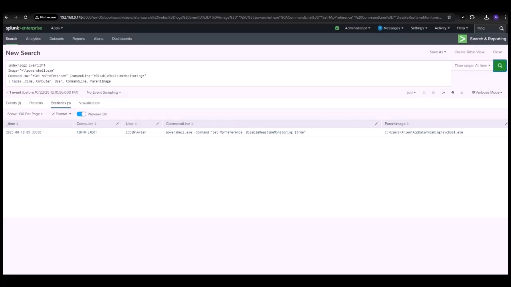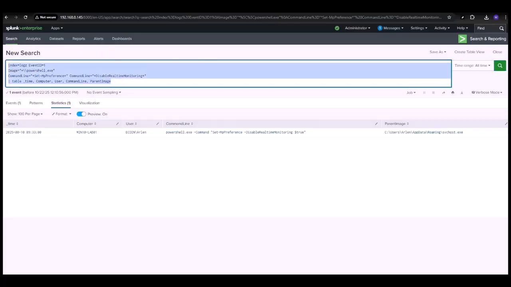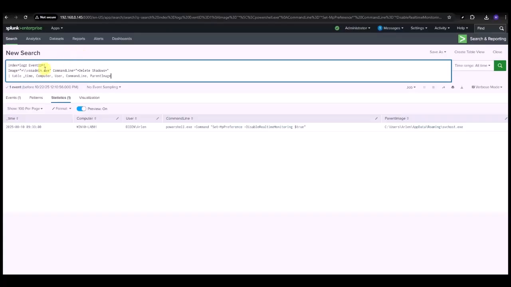The tool to do that is called vssadmin.exe, and the SPL that you would look for will be on the screen. Once again, it is event ID 1, which is process creation. And what we're looking for is the image vssadmin.